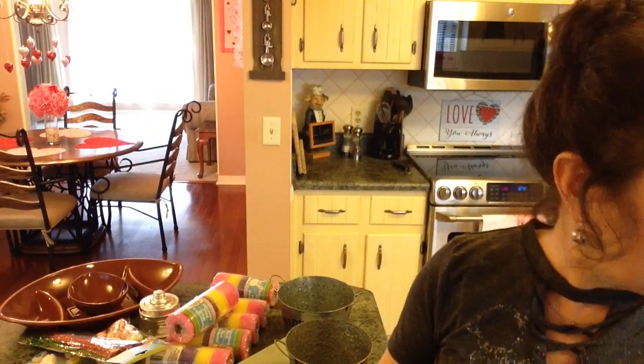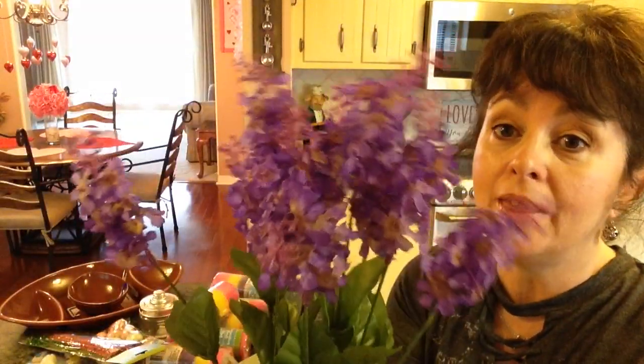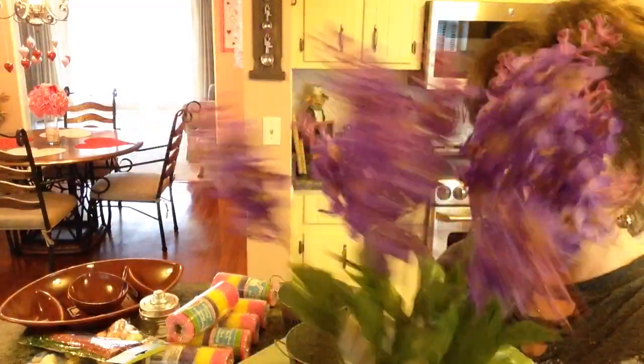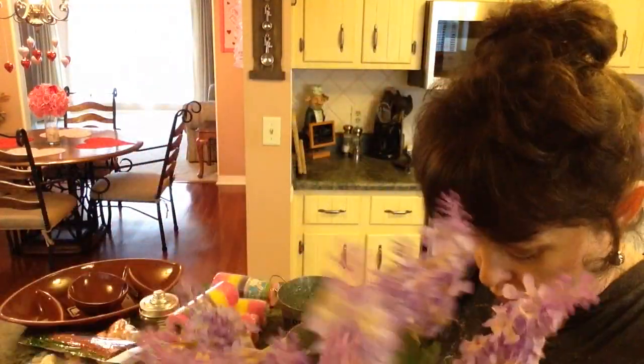So that pretty much brings to the conclusion my haul. Oh, no, it doesn't. Oh, my. I bought these flowers. I thought they were so beautiful. They're just lilacs, and this is in like a blue, a deep purpley, like a periwinkle, really. I got 1 of those, and then I got 2 of these, and I think they're gorgeous. They were just putting their spring floral out when I was in there, and I grabbed them. I got 2 of these, and then I got 4 of these, and I just think these are gorgeous.